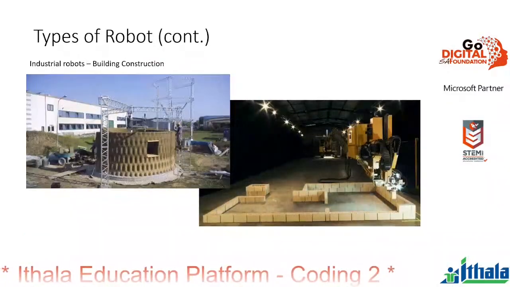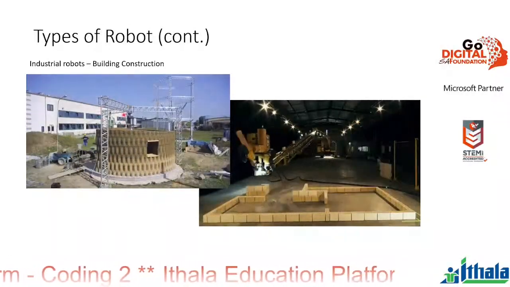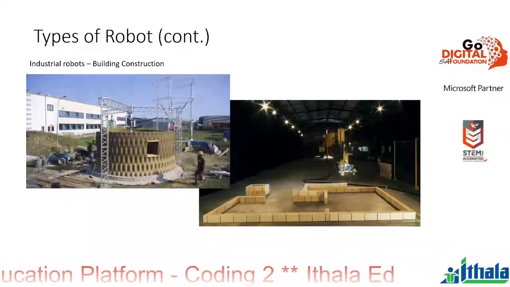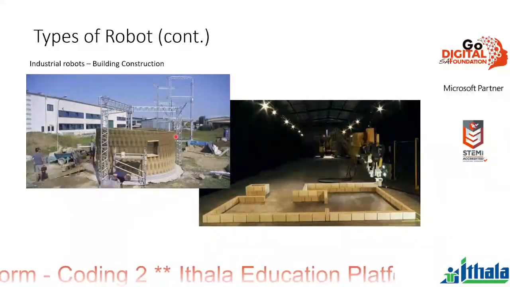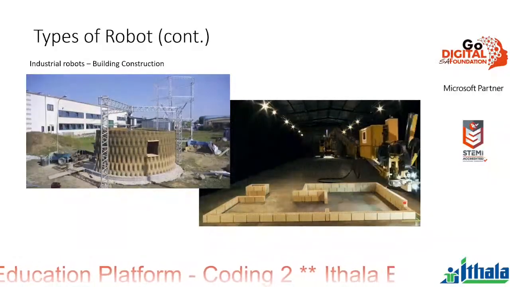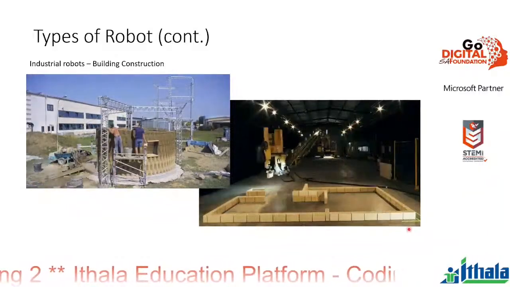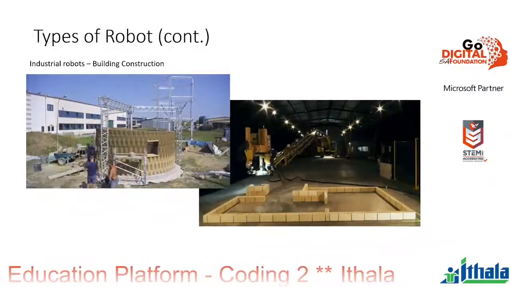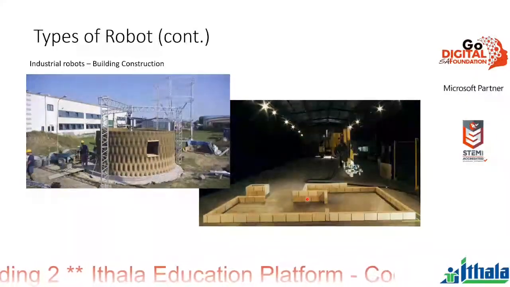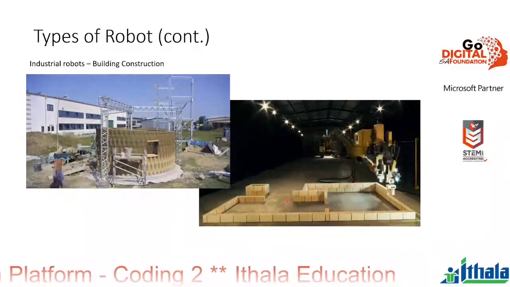Industrial robots are also used in building construction. Here's a 3D printed house. Okay, the robot here is a 3D printer, and you can see that it's creating this house out of concrete. And here we've got a robot that lays blocks. So it can build a house out of cement blocks or bricks. Okay, and by the way, these videos are sped up. They don't operate this fast, but they are still faster than humans, and they can be more accurate, and they can use less materials, and so on.